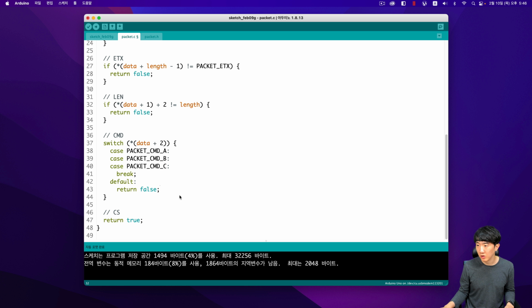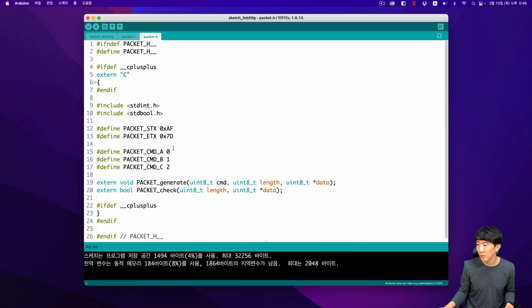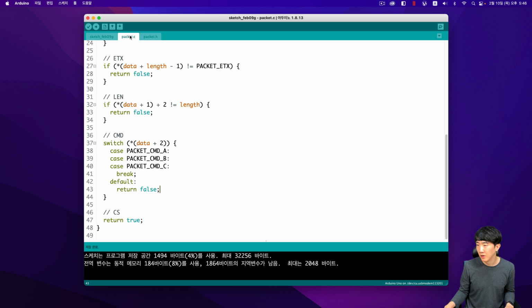We did it this way. And as you can see, we first divided the commands into A, B, and C. This division was crucial for the subsequent steps. So if any of these A, B, or C is caught, it enters here and exits the switch statement. This mechanism ensures that the process is streamlined and efficient. If nothing is caught, it goes to the default case and ends with a return false. This default case acts as a safety net, ensuring that the system behaves predictably.